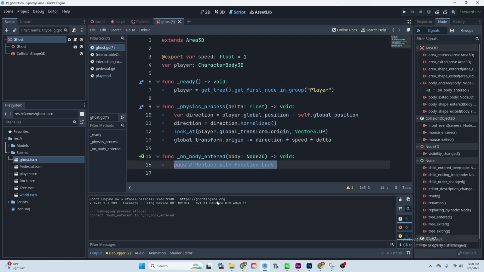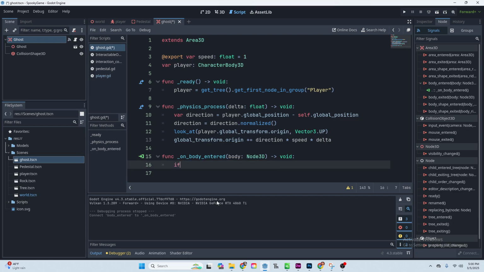Now what we want to do is our ghost is going to be floating through all the objects in our game. It's basically going to be phasing through everything. So we first want to check to see if the body that we've collided with is the player. If it is, then we want to reset the scene. If not, we don't want to reset the scene every time our ghost bumps into a tree or a rock, right?